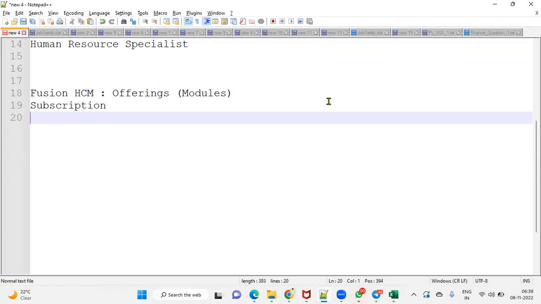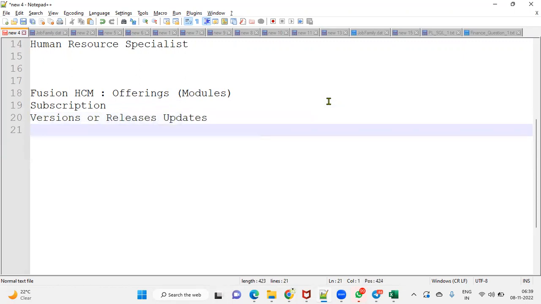Once they give the license to you, meaning access to the application, you can log in and check the subscription, the modules which your client has subscribed for. And what are the different versions, or releases? Versions are releases, we can call it. Updates we can find over here.